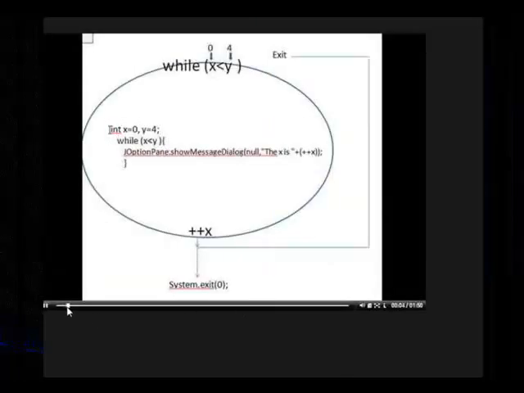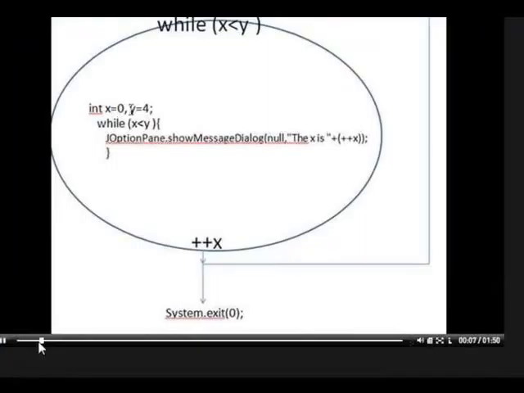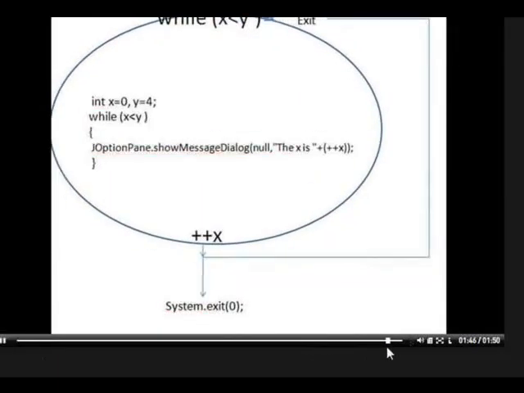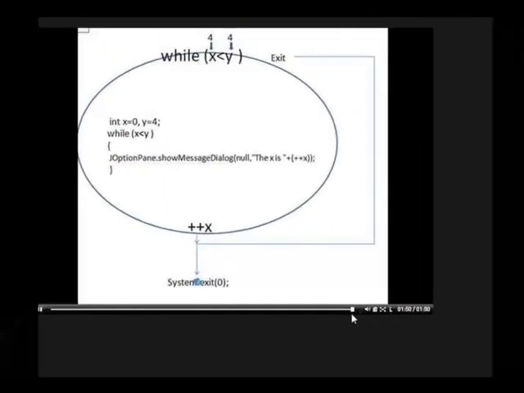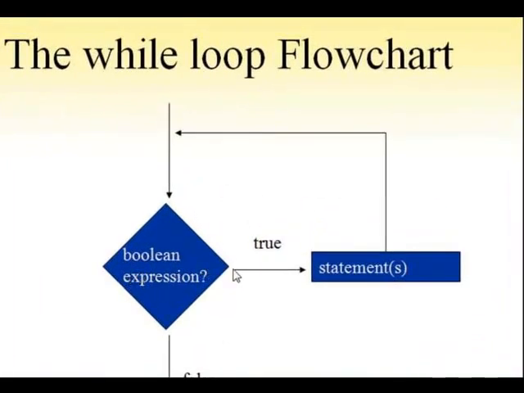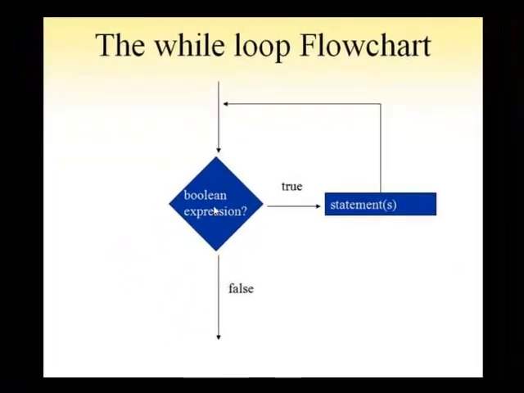Let's consider that we have a program with an integer x. As you're going to see in this example, we go through the same process: you increment the x, go to the loop, repeat, and increment it each time, as you're going to see in the result. Finally you're going to exit. Here is the flowchart format. Here we have the expression: if the condition is true, you go through the statement and execute it, then return back, and if the condition fails, you exit, as I showed you in that animation.